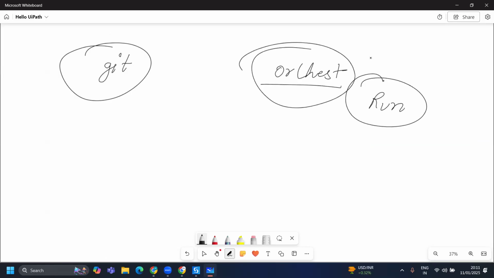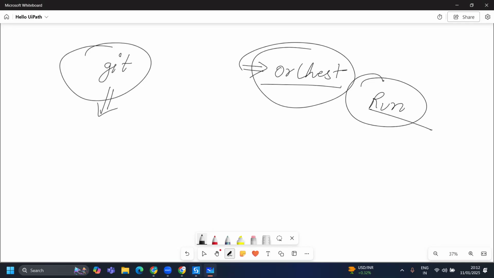These two things. Maybe the run we can see later when we do Orchestrator, running the bot from Orchestrator, and scheduling the bot. But definitely we will need Orchestrator, to see how my file looks when it is pushed, and also more focus on GitHub, because this is very important. Whenever you are creating a project, you definitely want to push it to GitHub in the initial phase so that everything will be good.